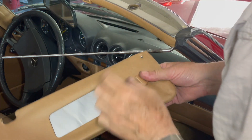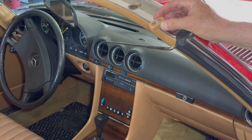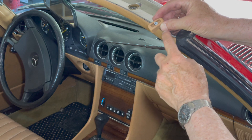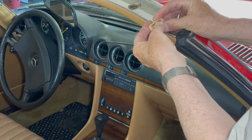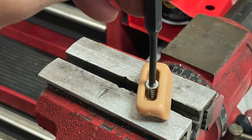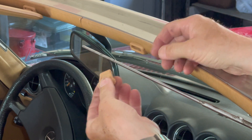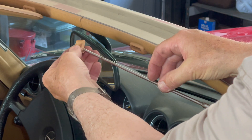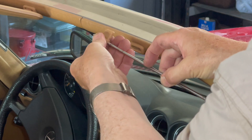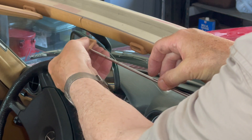Putting the new one on is just in reverse order. I'll install this new clip and get it back in position and adjust it for tightness. Oftentimes when you buy aftermarket products like this you run into little frustrations - that's the nature of the beast, and that's why they're not as expensive as genuine OE. The first thing I ran into: the screws won't fit into the new clips. No big deal - take it to a vise, use a punch, punch that screw down in there. Before installing the visor back on the rod, trial fit the clip to make sure you have it the correct way - you can see it won't line up if you put it the wrong way. Make sure it goes on smoothly and has a little bit of tightness on the rotation.